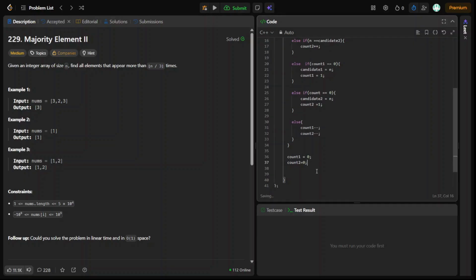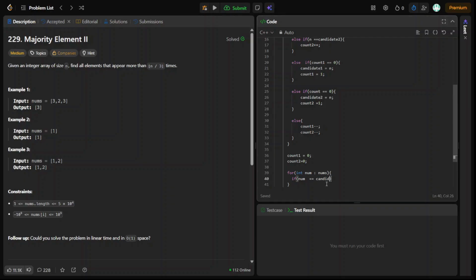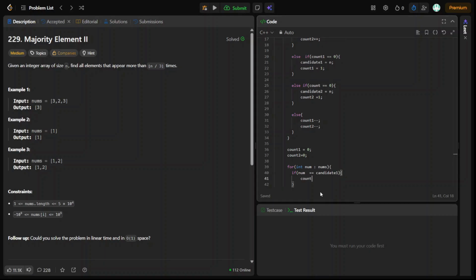Now we will do another traversal, and in this traversal, if num is equal to candidate 1, which is our 1 for this use case that we discussed, then you just increment the count.